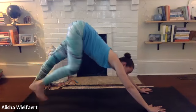Come back to center, hands come down on either side of your front foot. Step back to downward facing dog. Coming high up on your toes. Lift your hips, press your heels back and down. Look forward between your hands.